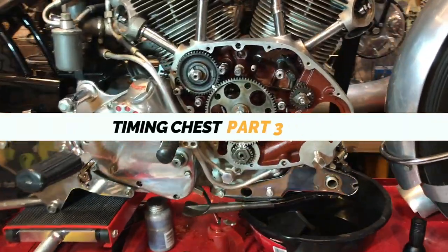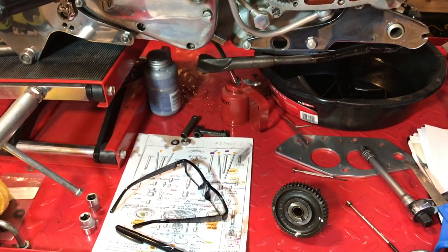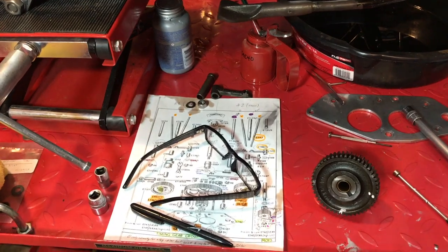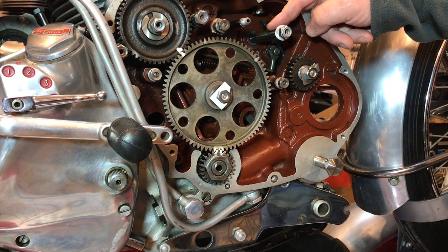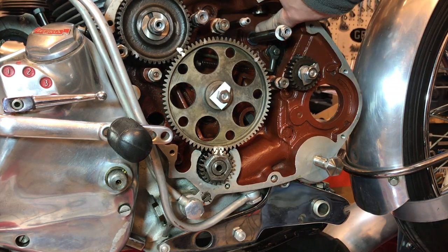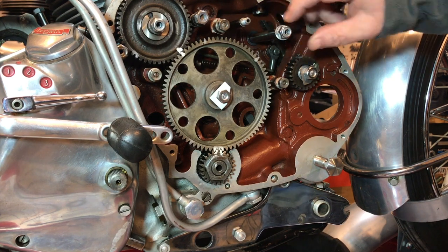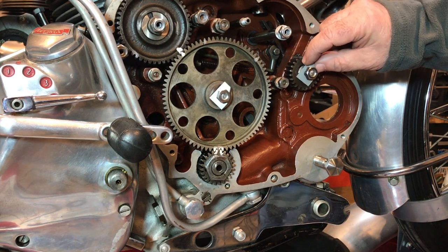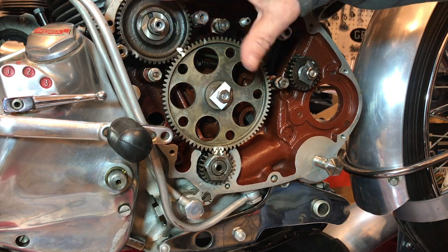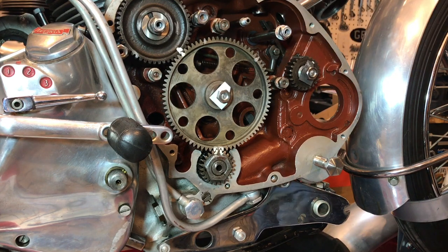Here I'm just in the process of replacing the missing nuts and bolts and washers and shims from the parts diagram. Systematically going through each pinion and spindle and replacing the thrust washers at the back, then the washers at the front and the nuts where necessary. Here for example we have these locking tab washers, working through one by one until all the hardware is replaced and looking very nice in the back of there.